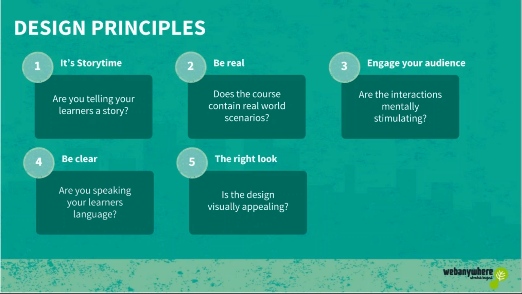Also, think about giving it the right look. Is the design visually appealing? Of course, companies generally have strong branding and strong ties. Generally with gamification, if it's for a corporation and it's in-house, there's generally a lot more flexibility with the look, with the design. Graphics can be a great way to illustrate a point, provided that it's relevant to the material. Put thought into the aesthetics of the course and choose a colour palette that's visually appealing.